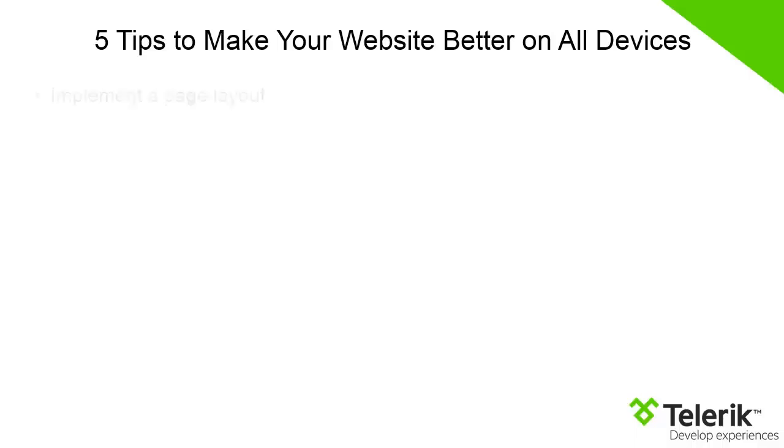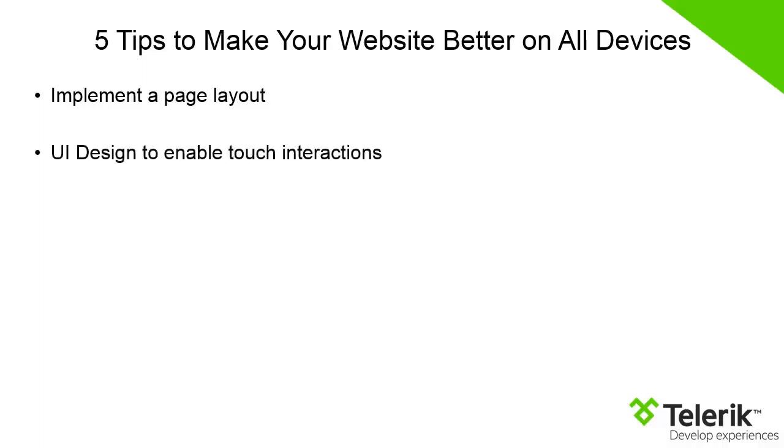I'm going to recommend you implement a page layout. This way you can scale and grow your content appropriately on screen, showing and hiding things appropriately depending on the size of the browser. We're going to take a look at using UI design to enable touch interactions. Let's face it, your phone, your tablet, you don't have a keyboard on those things, you don't have a mouse. Let's optimize for touch-first interactions.